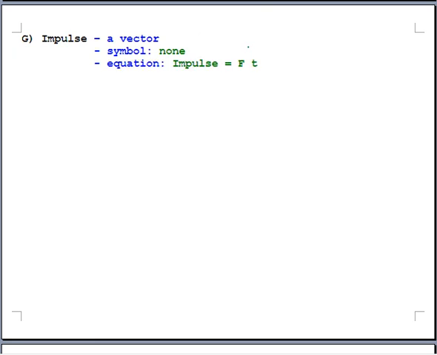The equation for impulse is force multiplied by time. So your force in newtons multiplied by how long that force was applied for. And quite often students look and they go, oh, Mr. Heinrich, I know what the units have to be. They have to be newtons per second. But that would be if you were dividing a force by a time. Here we're multiplying, so the units are actually newton seconds, which is kind of weird, but that's what the units have to be if you've got a force multiplied by time.